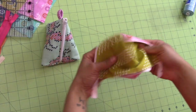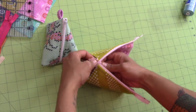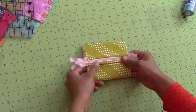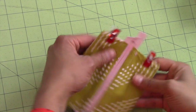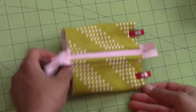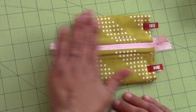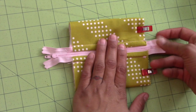So I'm going to unzip it, flip it so that my lining side is facing out, and I'm going to re-zip this up. So you want to lay it nice and flat so that that zipper is going somewhat in the center, as centered as you can get it. So now we head over to the sewing machine, and on the side, when the zipper is closed, just like it is here, it should be upside down, how you're looking at it. Where the zipper pull is, ignore that side. You're going to be stitching down the opposite side, where these little zipper stops are on the end.